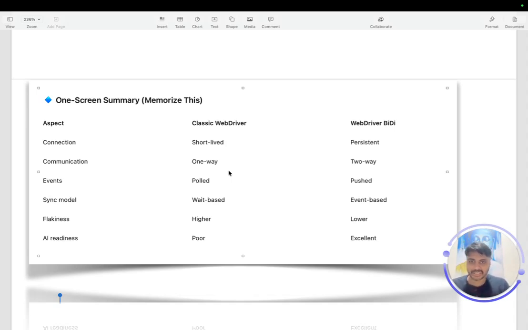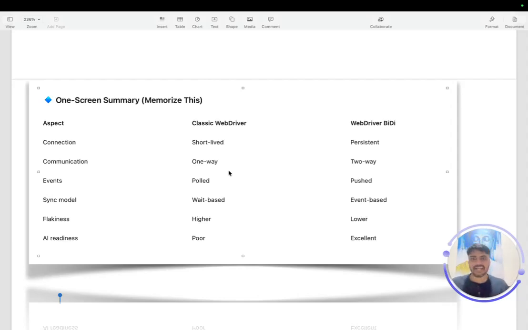The classic model is sync and wait based, right? When you ask the question, you have to wait until you get answered. BiDi is event based. When I say event based, it's again real-time communication. All your network logs and DOM changes are stored in a context, and the communication happens in real time.